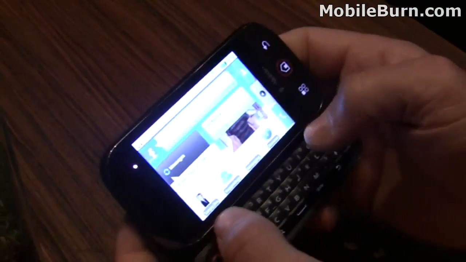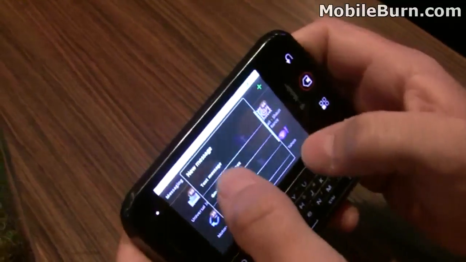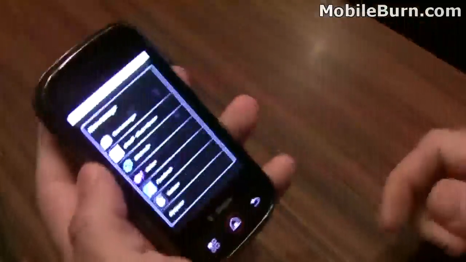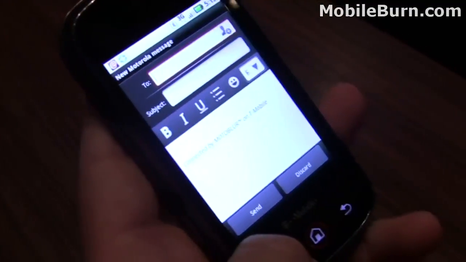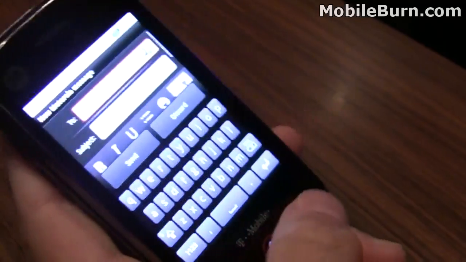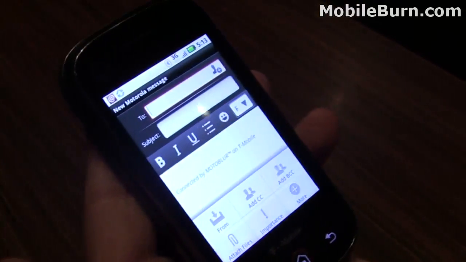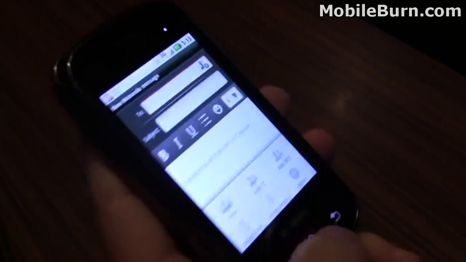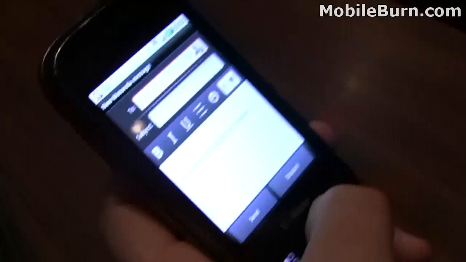All right. And with menu, if you're in messaging, for example, and you want to compose a message, let me actually close it so that we'll do a Motorola message here. If I hold down the menu key, it's going to pop up the on-screen keyboard. But if you don't hold it down, you just push it once, it's going to give you the different options to flag it as important and add, just like standard Android. Yeah. And we've got a 3.5mm headphone port up top, right?